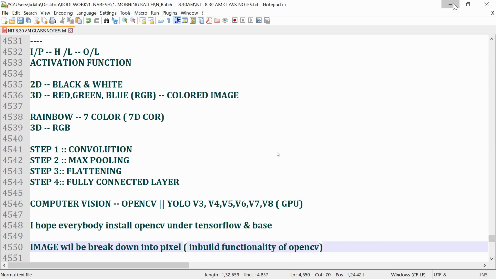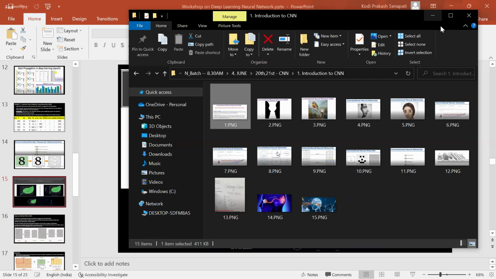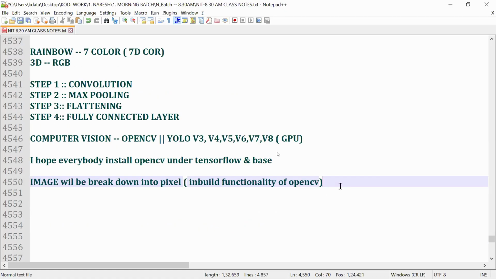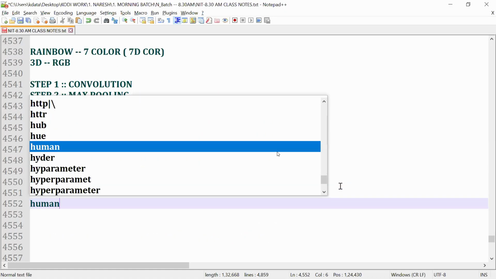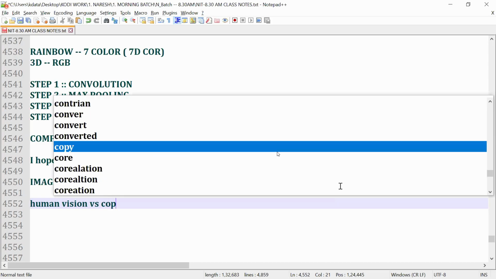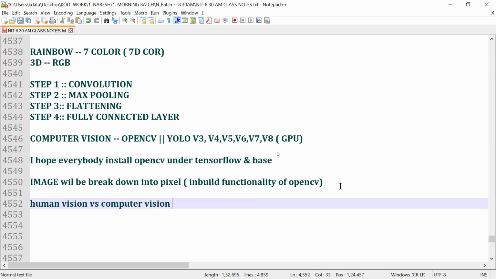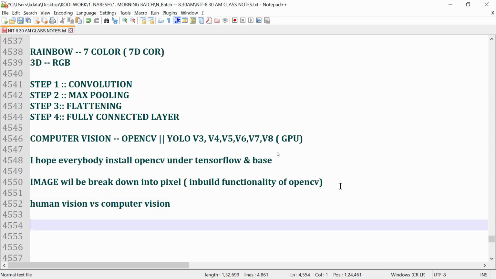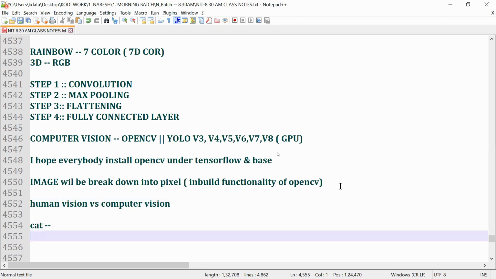Are you guys clear? Before I go ahead, I will start one very important topic: human vision versus computer vision, isn't it? So what is meant by human vision? When a kid is born, he doesn't know the world, isn't it? The parents and grandparents teach him, saying, okay, this is a cat. How do they train the kid's brain? For the cat, they first train with the edges.